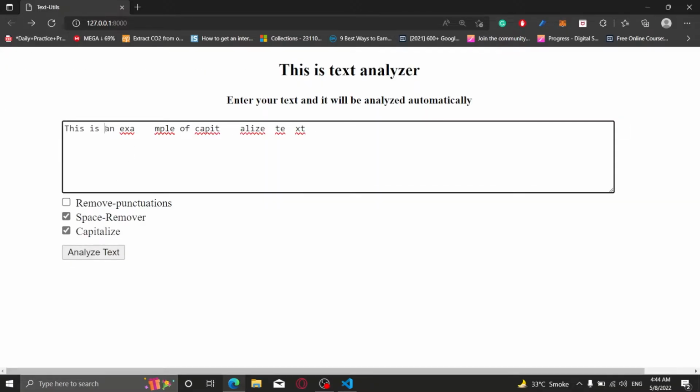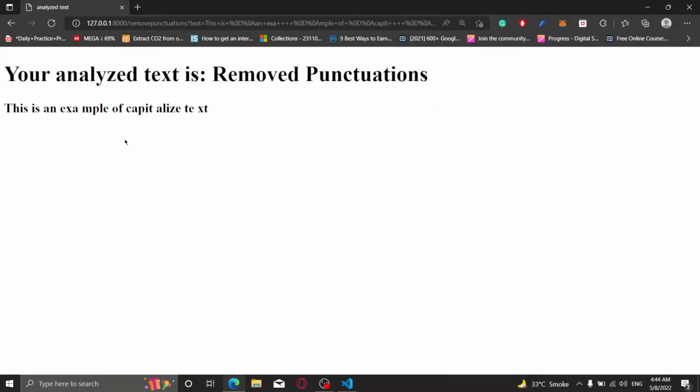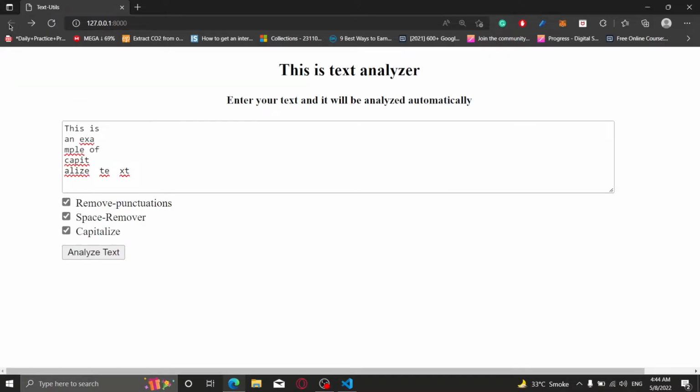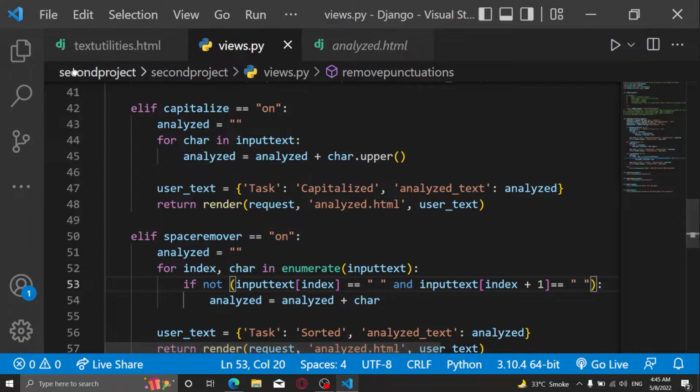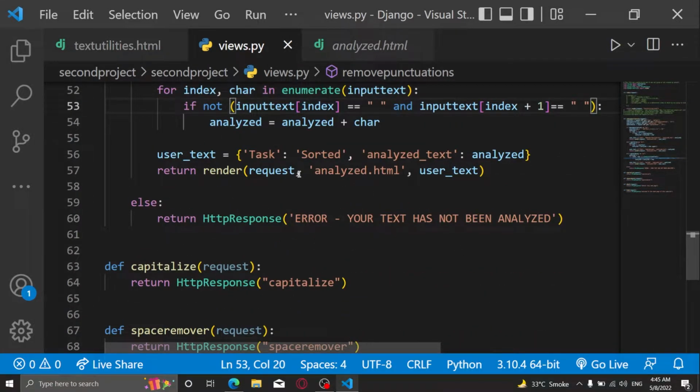See, yeah, it's working. But if we use a multi-line statement and we now remove punctuations, see, this should not exactly happen, right? Here there is a glitch, or you can say there is a pretty bug. It's not exactly a bug, but you can understand, right? Here we have not created any function that will remove new lines, right? But still it's removing.